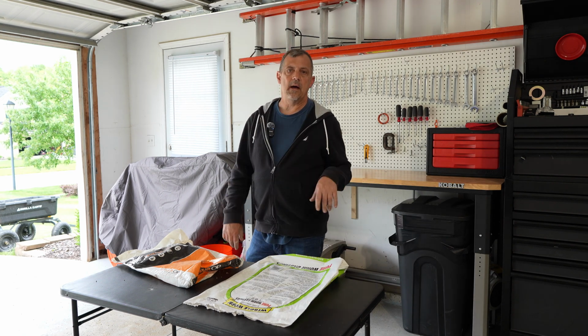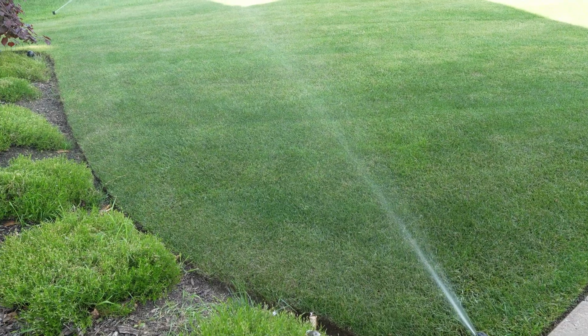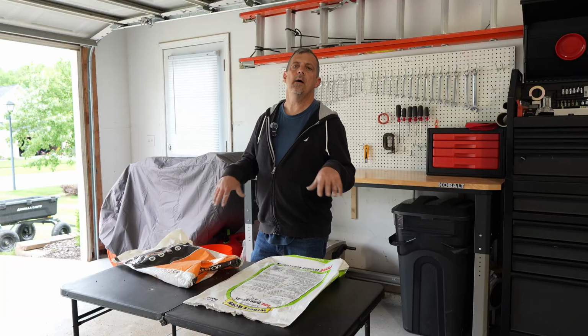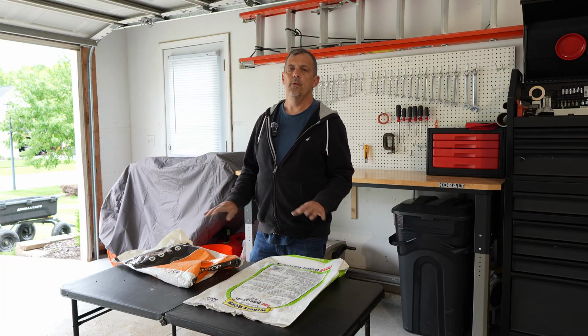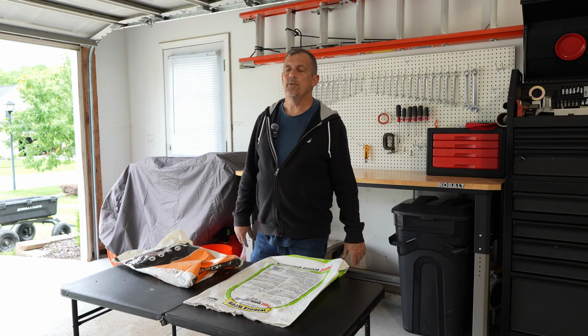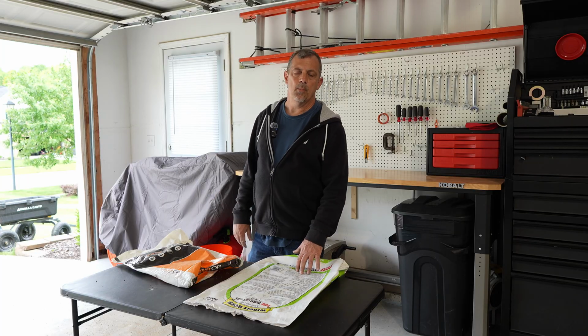Also, don't forget, if it's not going to rain, make sure you water this in pretty good. This says to water it in immediately. So they want this inside the soil, not on top. You don't do this when it's damp. You let it go down into the soil and then you water it in. So this is done dry and then watered in pretty heavily.